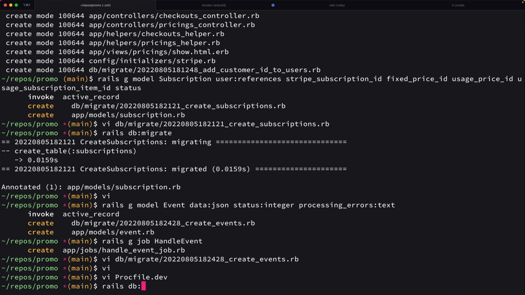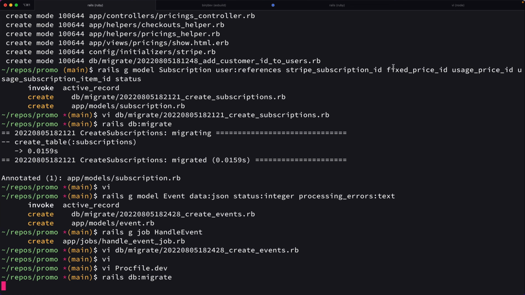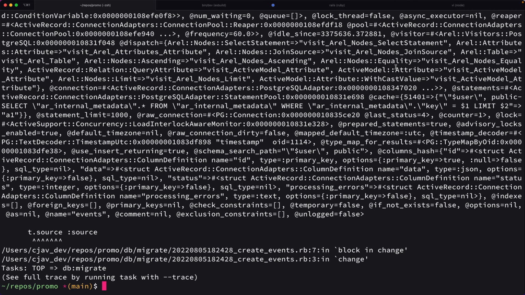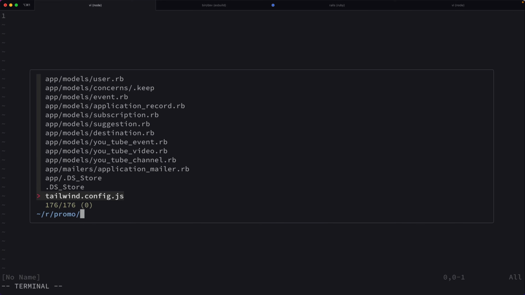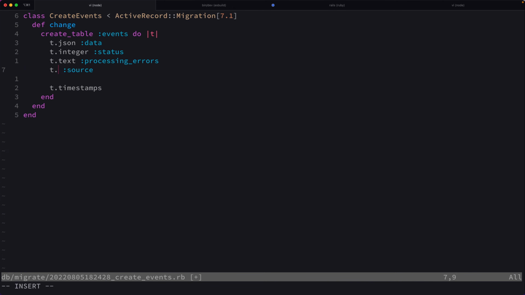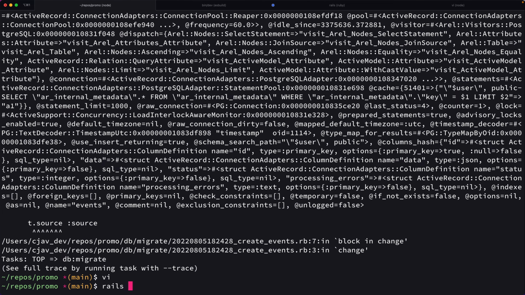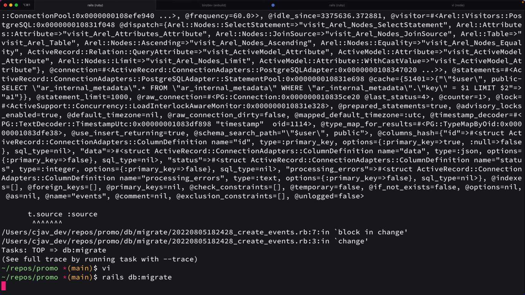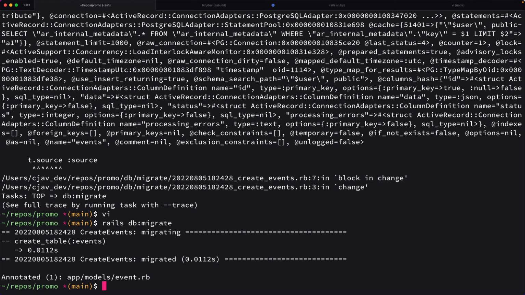Rails DB migrate. T.source is source. Oh, it should have been in string. Create events. T.string. Rails DB migrate. Actually, Rails DB rollback.